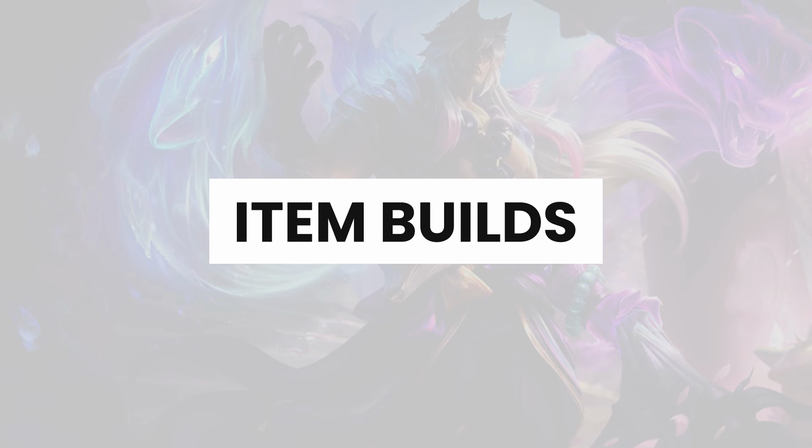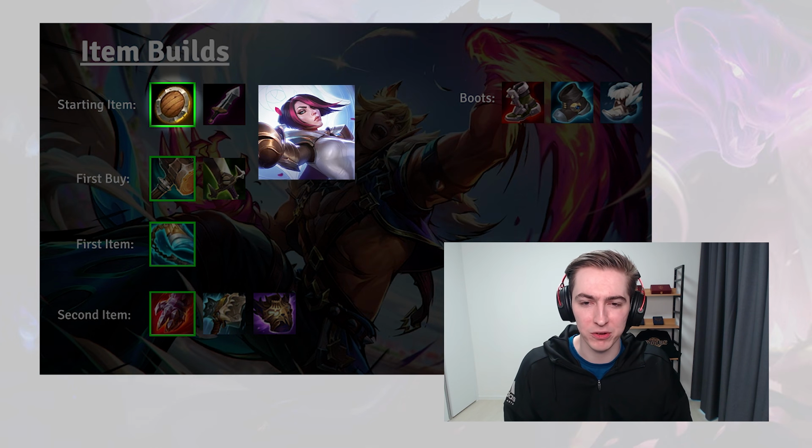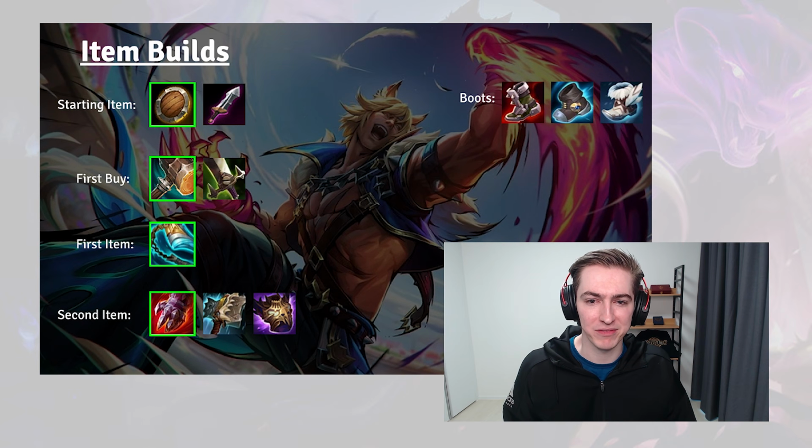Moving on to the item builds. Now for your starting item, it's a pretty straightforward formula. You take Doran's Shield into short trade matchups, champions like Fiora, who are going to put you down with Q, or Mbessa, or into any ranged champion, and Doran's Blade into matchups where you can force extended trades, like a Garen or a Darius. Especially if you have Conqueror as well, Doran's Blade value does go up.